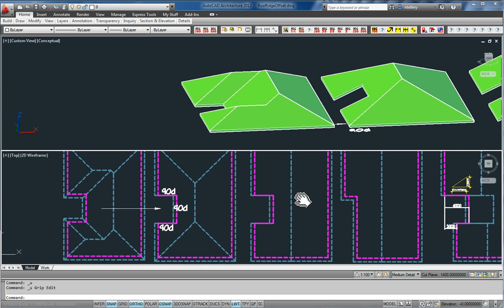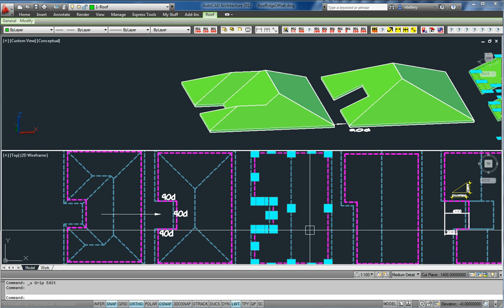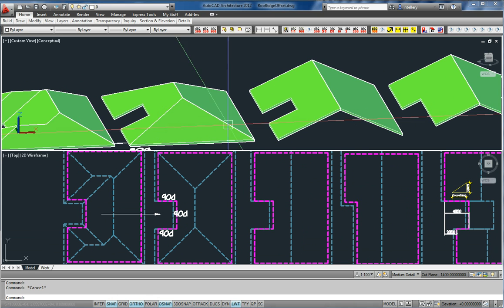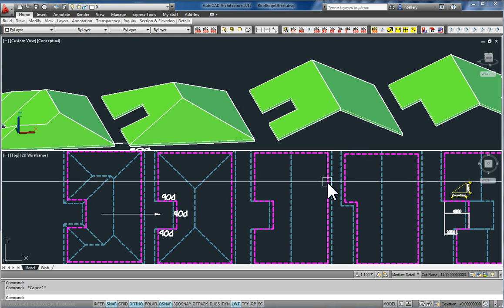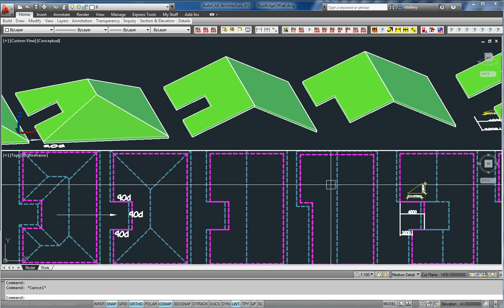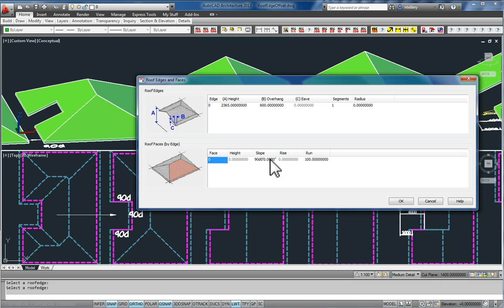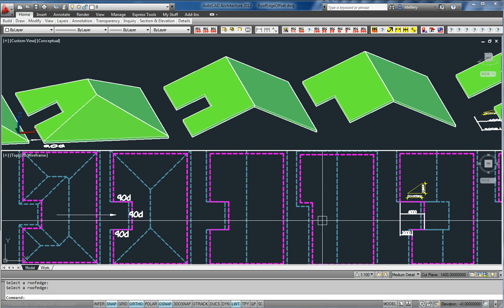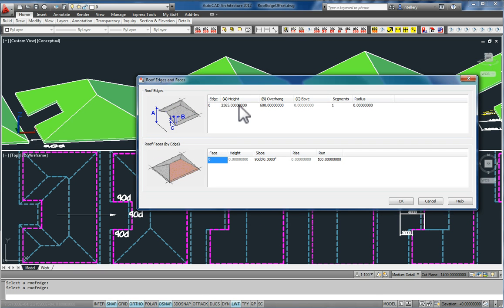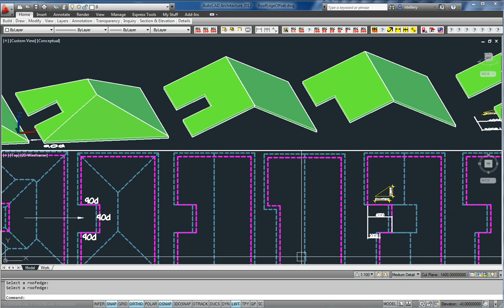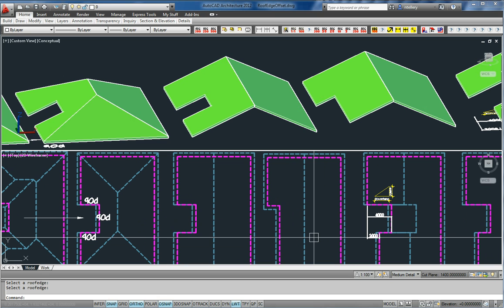Now, coming up next, where we have this edge here, you can see that the edge doesn't influence the ridge line. So it allows the ridge line just to continue straight through, and of course that's what we want. Looking at this next example where I have a step in, where we want the constant ridge again, I just make that roof slope 90 degrees. It doesn't matter about the edge height, that could be set to zero. In fact, when you trim an edge, as I've shown you, it resets back to zero.